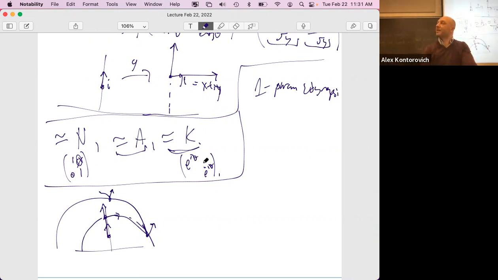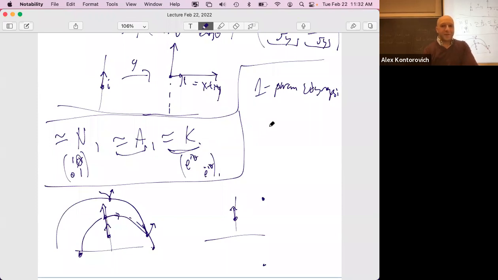You can't do 3 K's. Is that true? You can't do 3 K's? Maybe you can actually. No, I think you can do 3 K's. So here's how you would do 3 K's. The first K should be something that's fixing... every K fixes a point, right? Every A fixes 2 points on the boundary. Every K fixes 2 points. One of them is in the upper half plane, one's in the lower half plane. And every N fixes the point at infinity twice. All of these are classified by their fixed points.